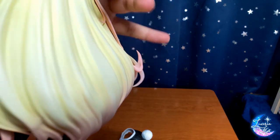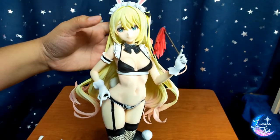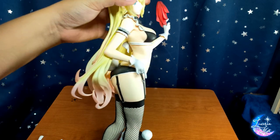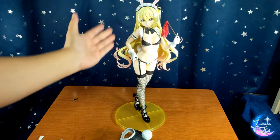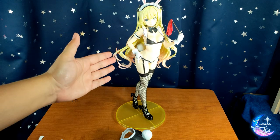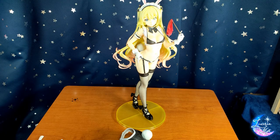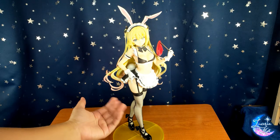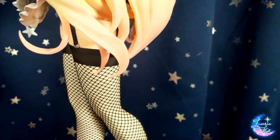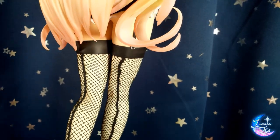And there are a lot of scratches on her. I'm not sure if this is for the whole batch, but if it is, I'm sorry for everybody, especially if you're picky. I'm so sorry to tell you, but she has a lot of scratches or flaws like that. But if you display her like this, full glass finish with the lights, I don't see any problems. And so here she is in all her default version glory. So, all in all, I have to say maybe I prefer her like this rather than the one without the skirt. But again, this is just me. You are free to take it off and put it on as you like.